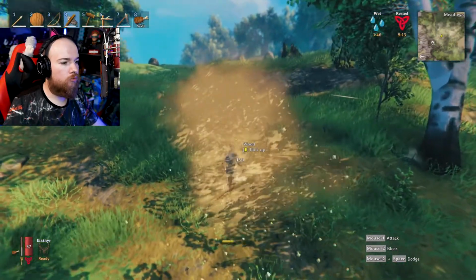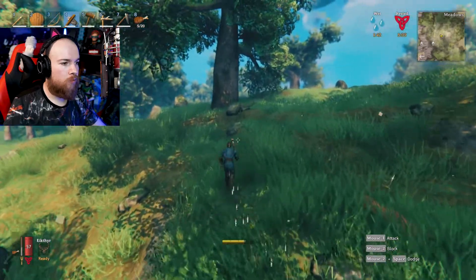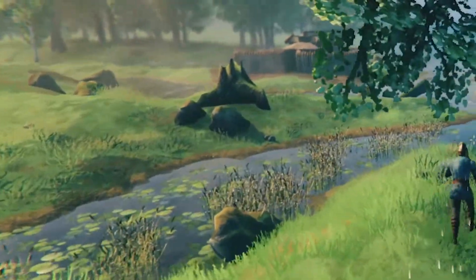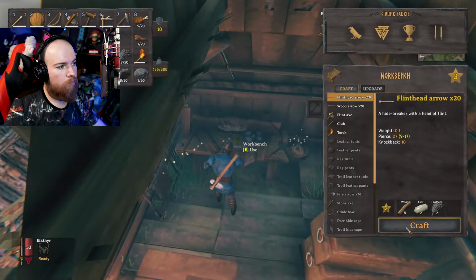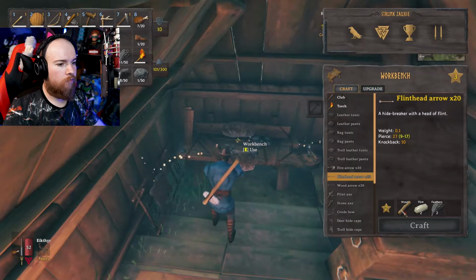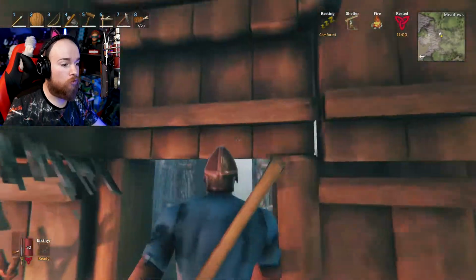Okay, I'm probably just going to make some flint-headed arrows, because apparently they are really strong. Almighty people. Oh, it's so glorious. Okay, craft. Boom! Okay, I can't make flint arrows anymore, because I don't have any freaking wood! Gosh darn it, of course, always bloody wood!